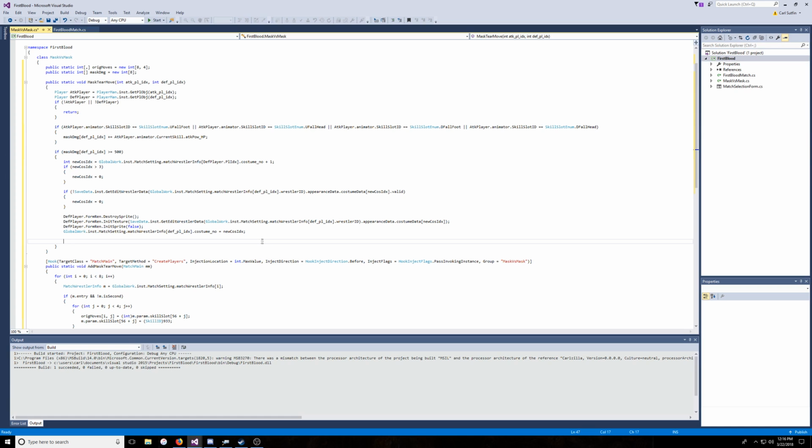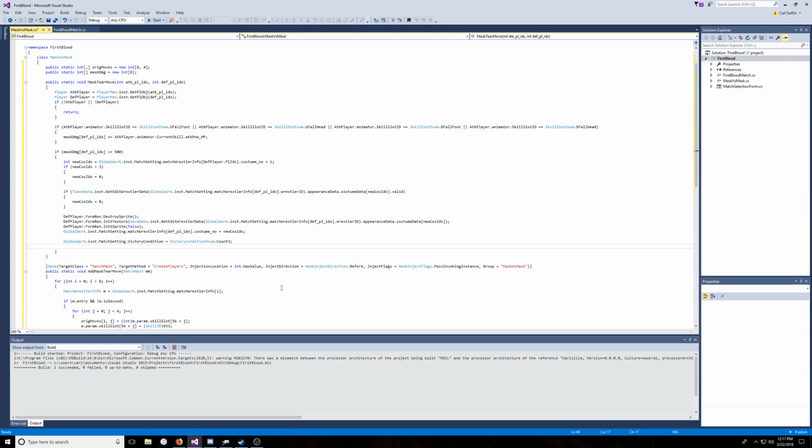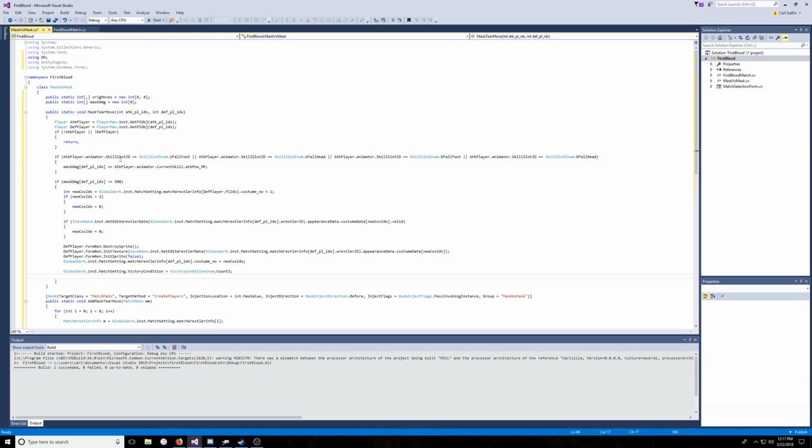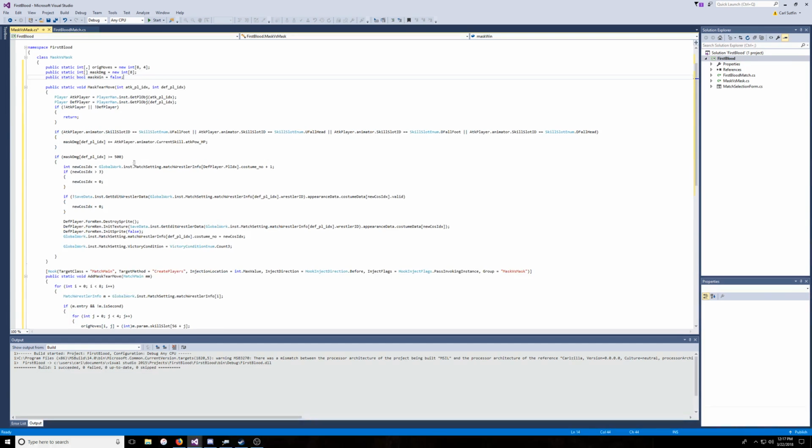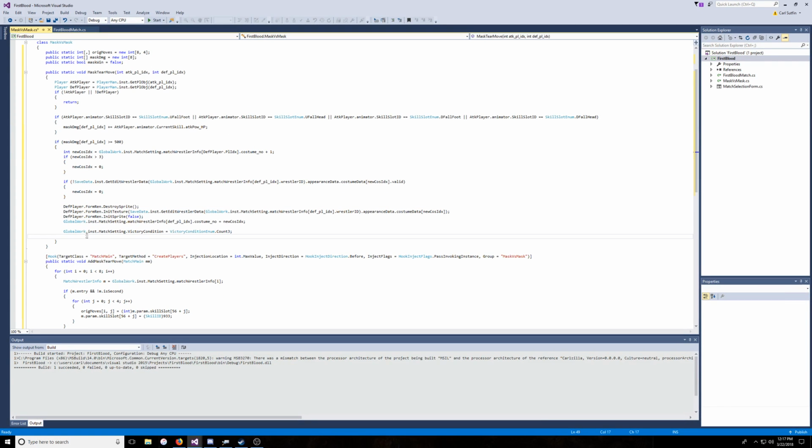And then, since the mask is off, we want to call the match. So if you remember, you go global inst or global work.inst.victory or match setting .victory condition, and now we want it to equal a 3 count, 3, and then we're going to need to change the name or what it says. We're going to need to change the finish text, so we're going to need another bool, just like for the first blood match. So we'll do a public static bool. We'll call it mask win equals false, just like last time. You don't need it true unless it needs to be set true, so you'll get rid of that. And so when we come down here after the count 3, we'll go mask win equals true.